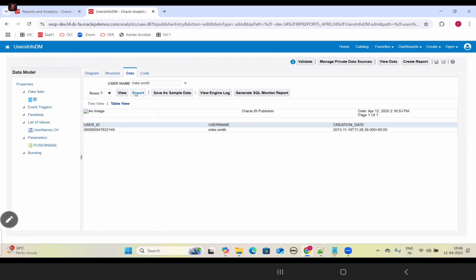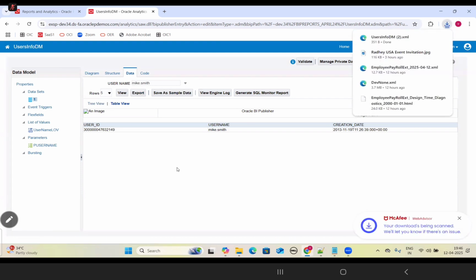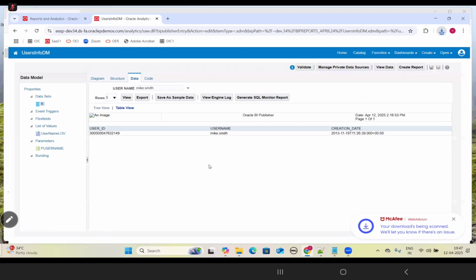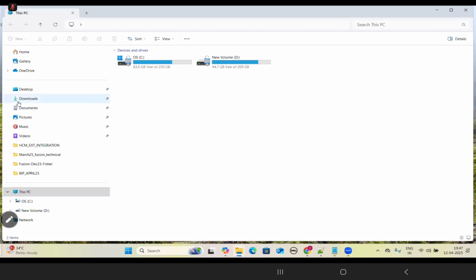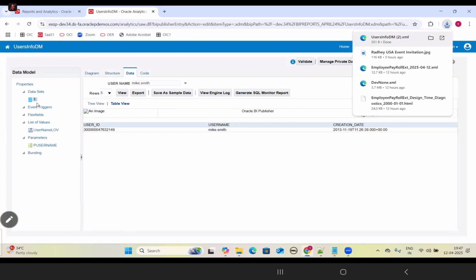Export. Okay, so now let's open this XML file. We have to prepare like this. And in the data model, we also need to take one more thing.